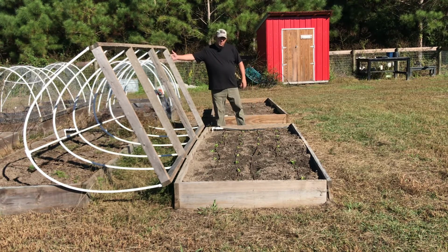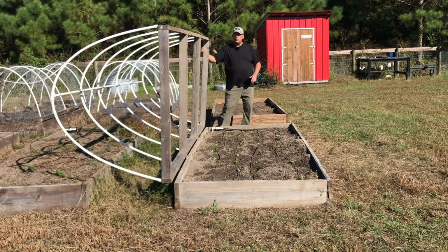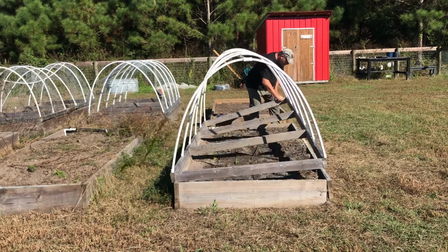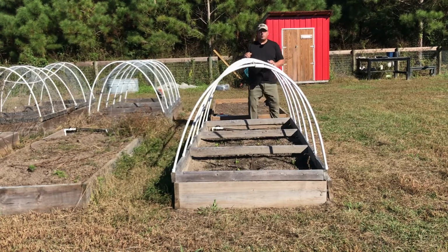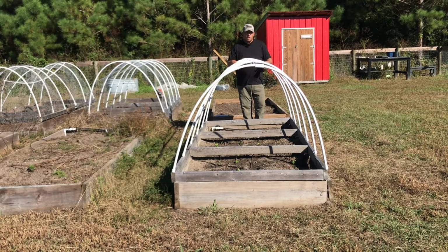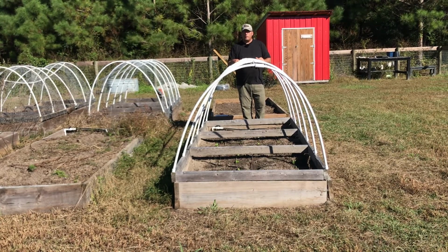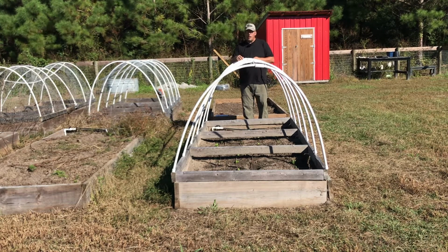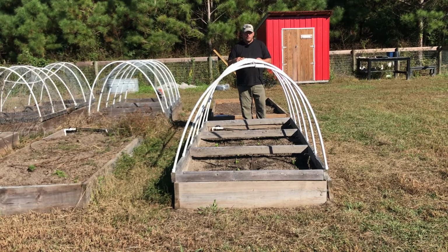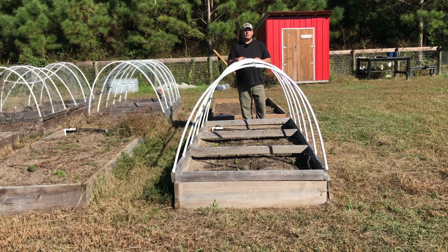Well, I thought these low tunnels were the only way to go when I built them last year. They work just perfect for covering up our crops and letting them grow through the winter. But there's that shoulder time in the fall where we just need to keep the chickens out, and it really doesn't work very well. You can see I've got some chicken wire on some of them, and it just tears up the plastic and just didn't work very well. So I'm gonna try taking a different approach this year.